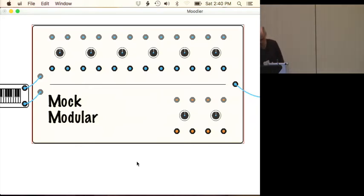Well, let's do some programming. Okay, sine waves are fun, but how about a sawtooth wave? There's a filter going on here, and there's a knob called VCF, which is a voltage-controlled filter. So we can change that. But there's another voltage-controlled oscillator, so let's throw one of those in. Well, it's just the same thing twice as loud, but I can detune the other one slightly. No, that's a sine wave. I want two sawtooths. Yeah, there we go. That's more like it.